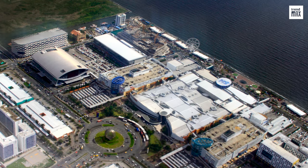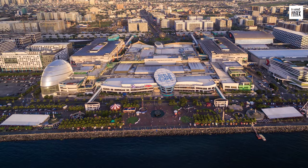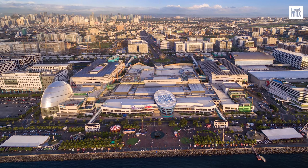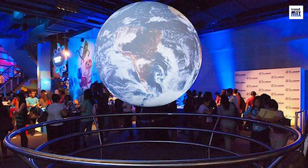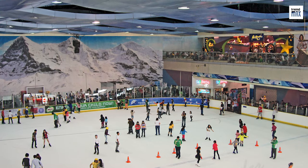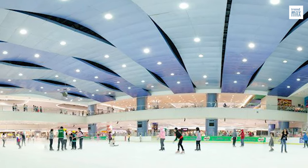On the other hand, the SM Mall of Asia in China — the biggest mall in the Philippines — has distributed across its 6,349,530 square feet great attractions, such as the Digital Planetarium found in its Science and Technology Museum, El Explorium. It also has an ice skating rink — the first Olympic-sized one in the Philippines.